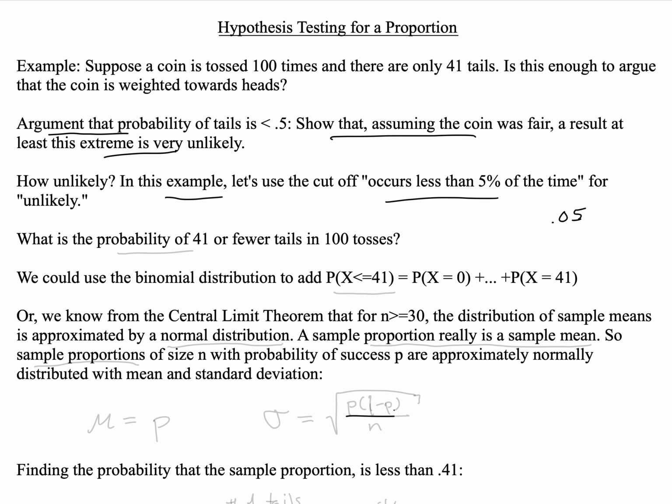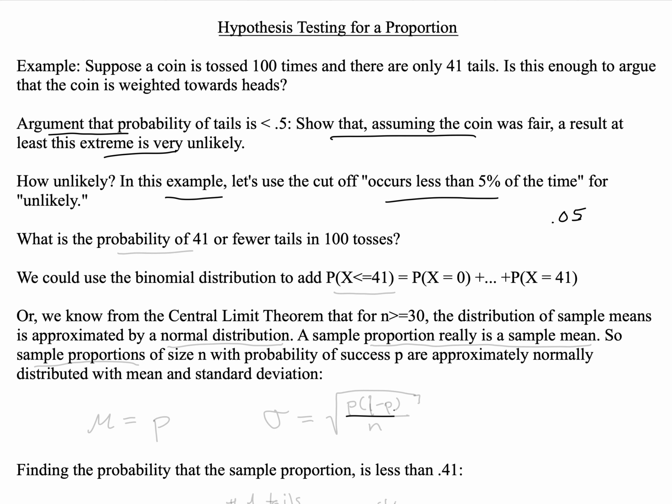Then we might still say, hey, I kind of think the coin is unfair still, but I didn't prove it exactly. I didn't get a result that was a probability smaller than 0.05, than 5%. So I didn't prove the alternative hypothesis. I was not able to reject the null hypothesis, but I'm not exactly accepting the null hypothesis either. So that's typically the language that's used. Instead of accepting the null hypothesis, you're just not rejecting the null hypothesis. We do not have enough evidence to say that the null hypothesis is false or that something has changed.